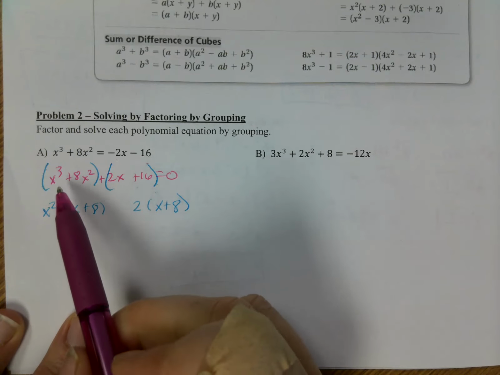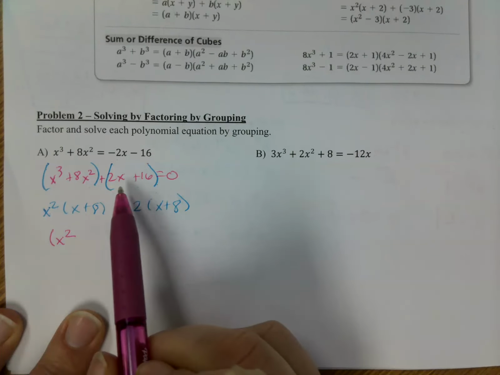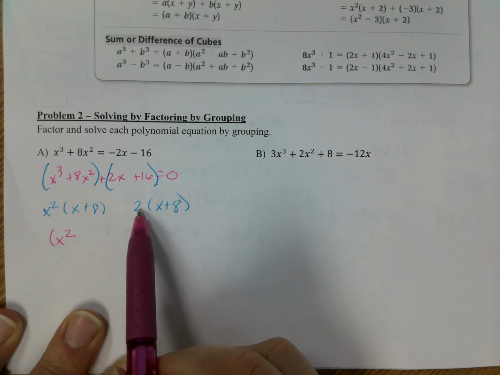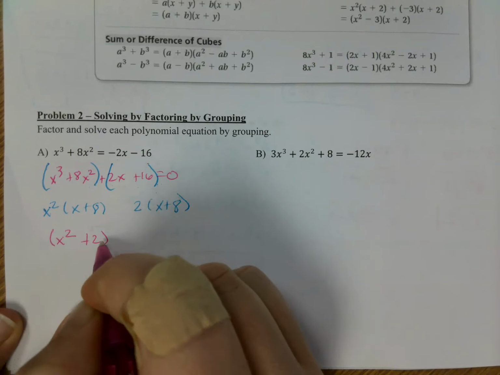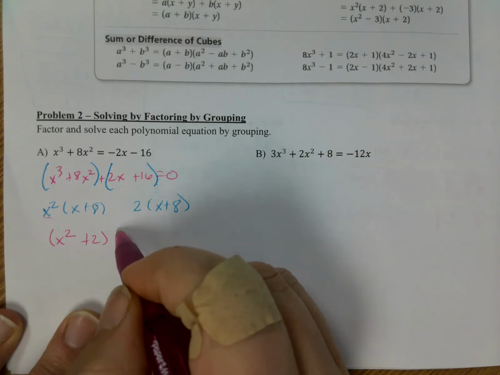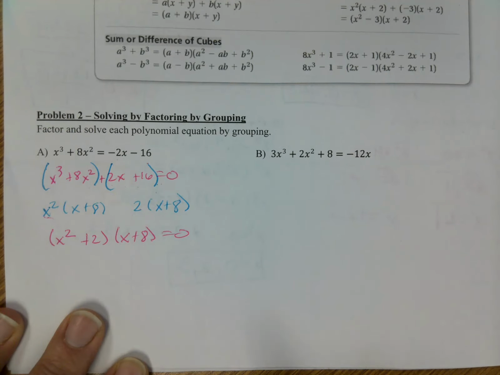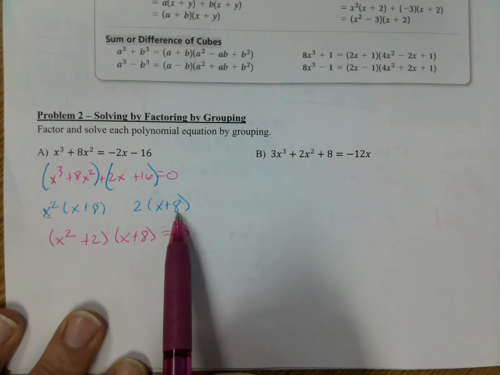So when I'm factoring by grouping, anything that they have in common would go in a parenthesis with my second group. So this one has a 2 in common. That's where this x squared came from, and that's where this 2 came from. And then there would be one more parenthesis, just one, at 8. You do not write this 2 times.